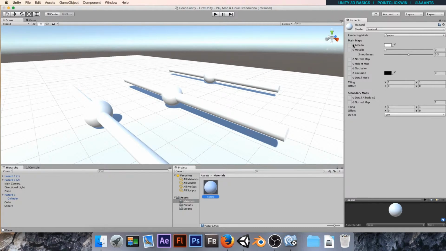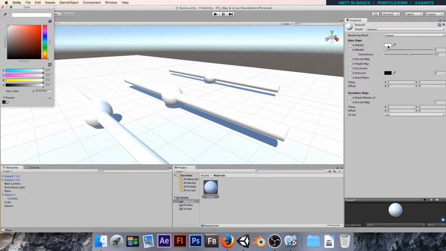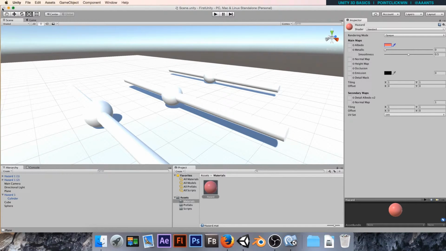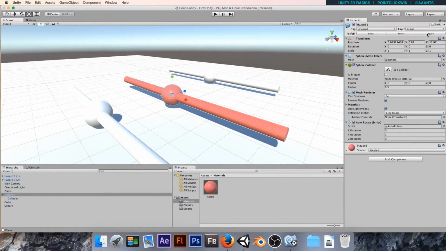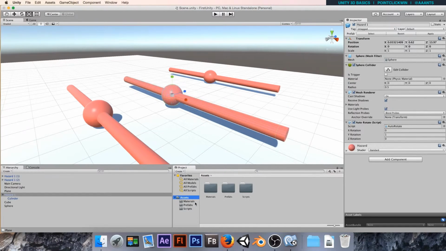So up where it says albedo, you might know that as the diffuse for your model. You could drag a texture in there that you've made, but I'm just going to change the colour. So instead of being white, we're going to go with a hazardous red colour. I'm then going to drag that material to one of my prefabs, to both objects in that prefab. Select the main one and hit apply to apply it to all of them, and you can see they all update. So that was relatively painless, and those prefabs are now always going to be red, and we'll be able to clearly see them once we're playing the game.